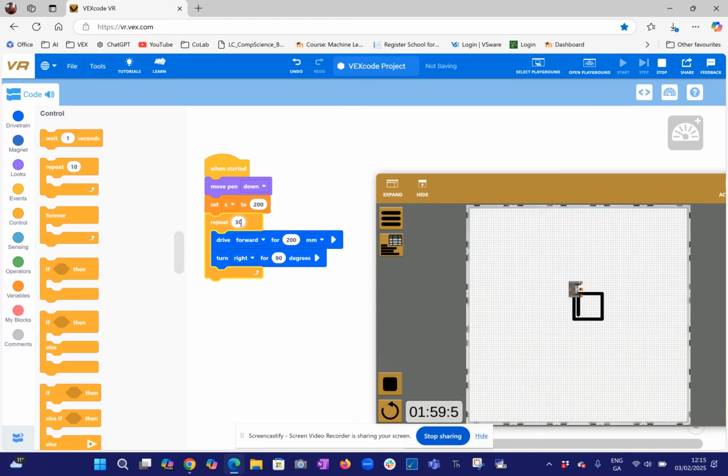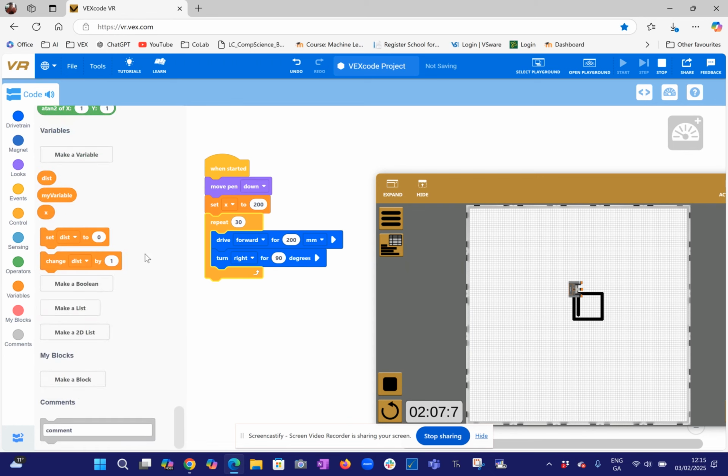decent spiral. And now we use the power of algebra, the power of the X or the variable here. So come over to the variable. And instead of 200 each single time, we're going to have to increase it each time. So what we can do is we can increase it by, drag this over here. Of course, it's x we're talking about. So bring in x here. We're going to change x by 20 each time. Go up by 20.